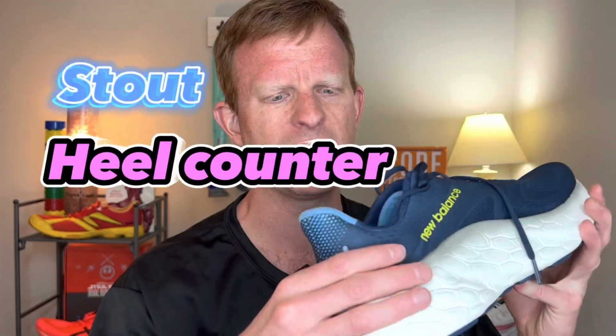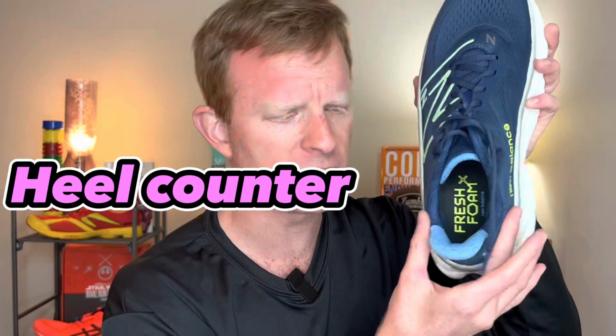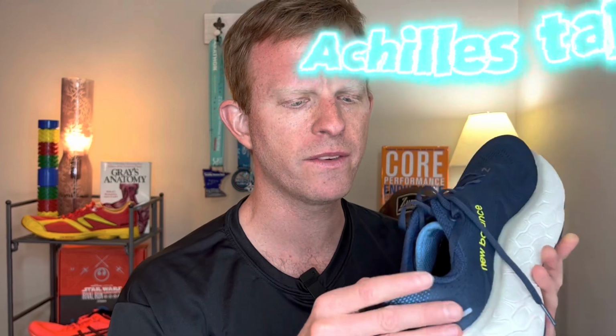Moving on to the heel counter. Very stout heel counter. It's not moving or flexing really at all. Taking a look at the shape, it is a little bit of a triangular shape, not different than the other shoes that I've tried recently. Thinking about the Torin 6 from Altra, kind of the same shape, and I see a lot of shoes doing this little Achilles tab here, which is very pleasant.